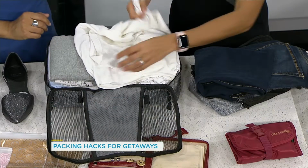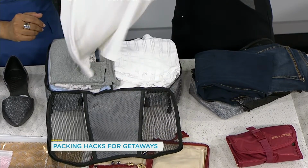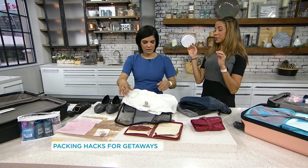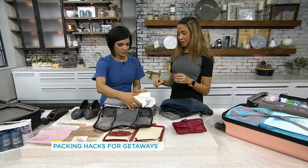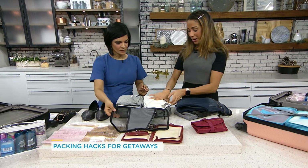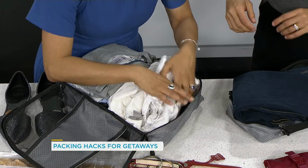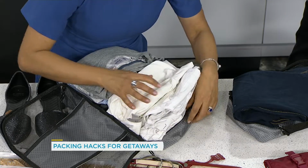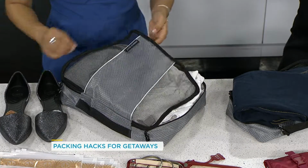So if we want to fold this one in, we're going to pack that suitcase before we head off somewhere glorious. Because it's so light, we can put that one into quarters. So like this? Yep. Just want to make it as flat. Do one more? Sure, we could do one more. And just make it as flat as possible. So actually, we've got a lot of shirts in here. Let's look at all the shirts she has. We've got about 10 shirts in there, believe it or not. They're all white T-shirts, which is good. So this was your scheme, right? Gray, white, gray, white, a bit of blue.